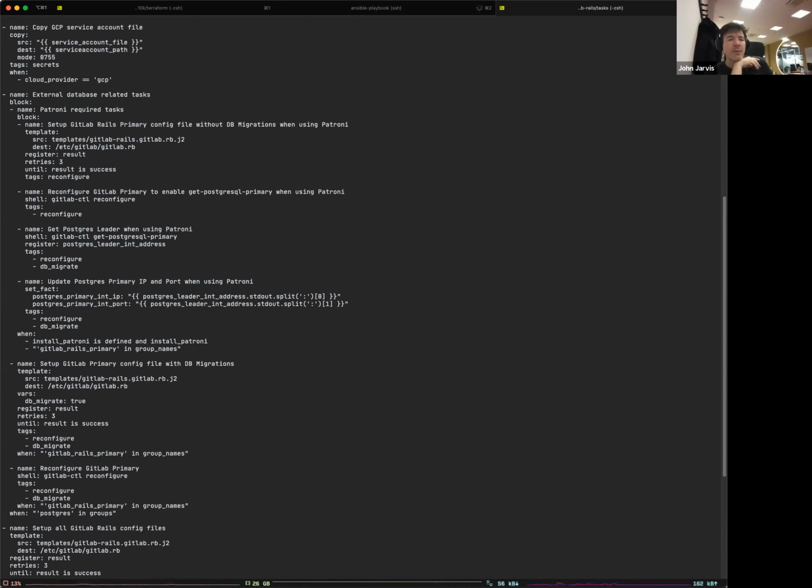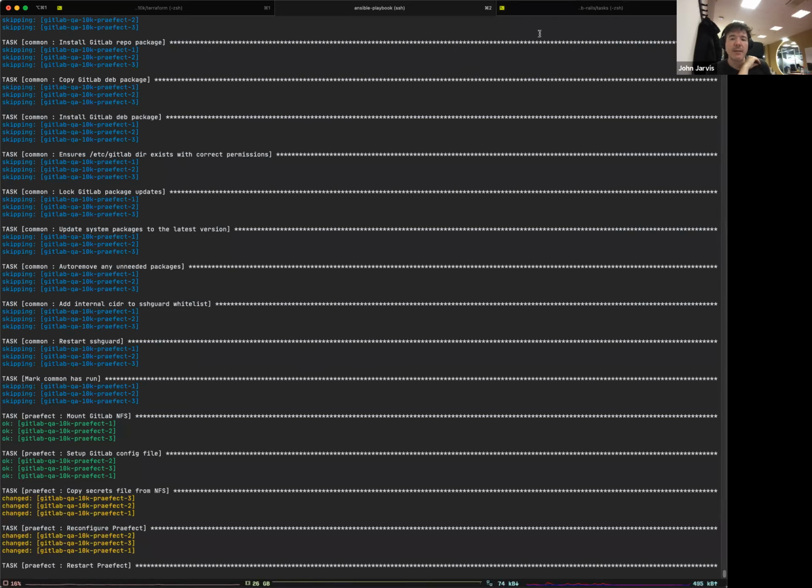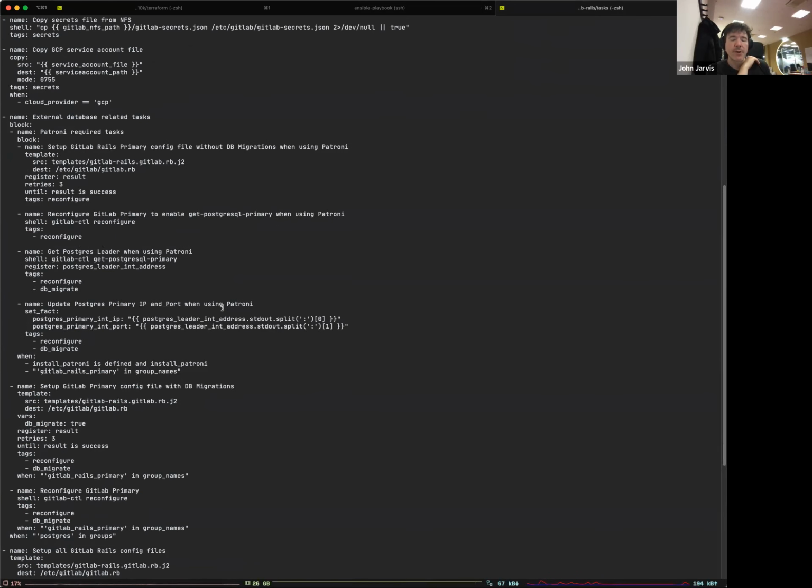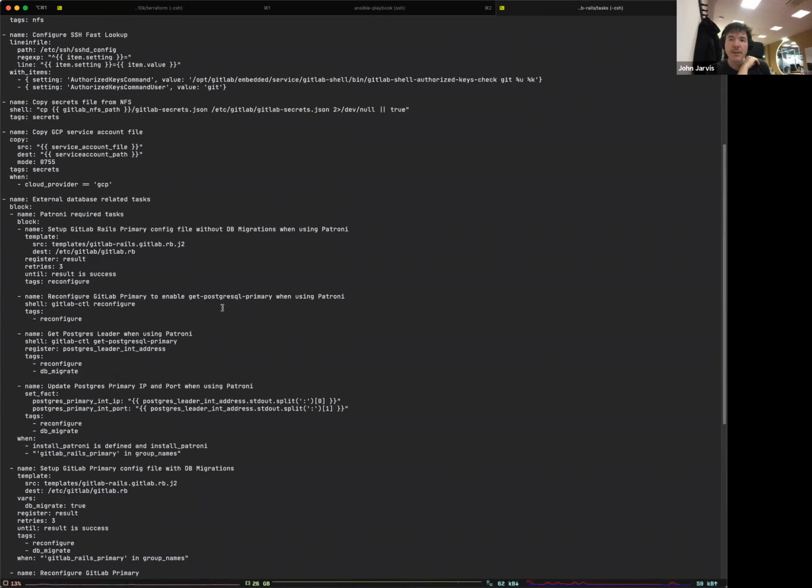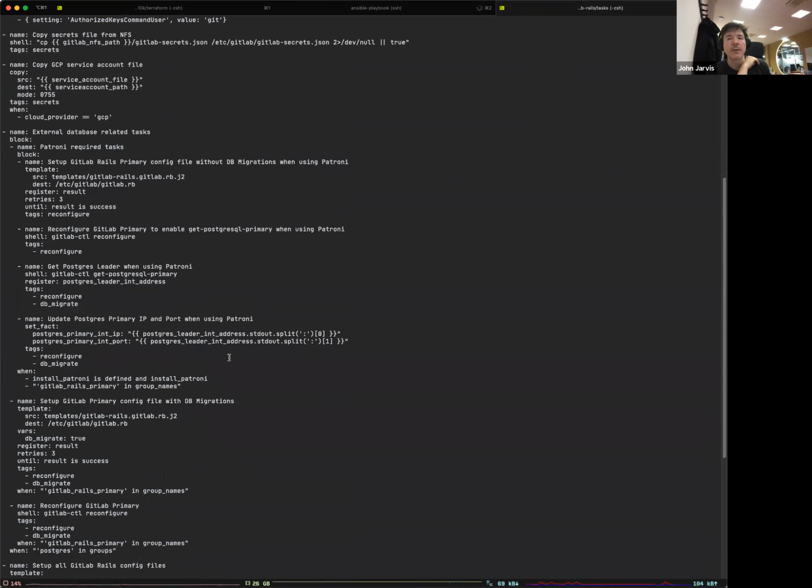So one thing you said earlier, you said you have Ansible get the Patroni primary IP address, and you inject that into the Rails config and then do a reconfigure. Did I understand that correctly? You are doing this because the way we do this is we use Consul to tell us what the master IP address is. We don't use Consul for that. We hadn't actually even thought that far about that. I didn't actually realize. It makes sense. I forgot that Consul would always have the leader.